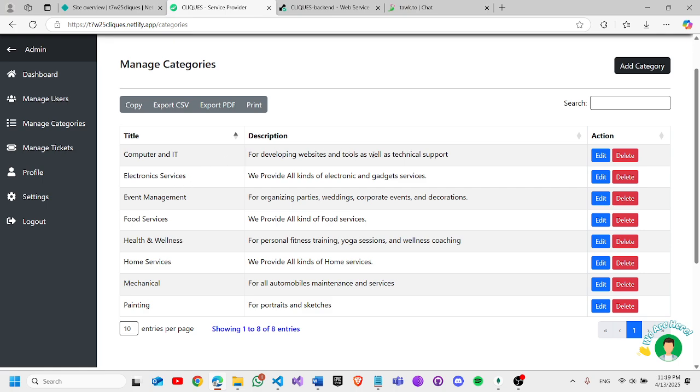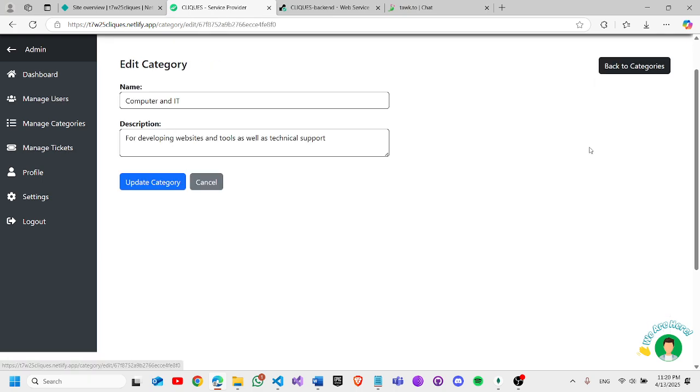If I were to change any details inside the categories, the description, I can go to the edit button. Sometimes it takes some time to paste the information from the database.